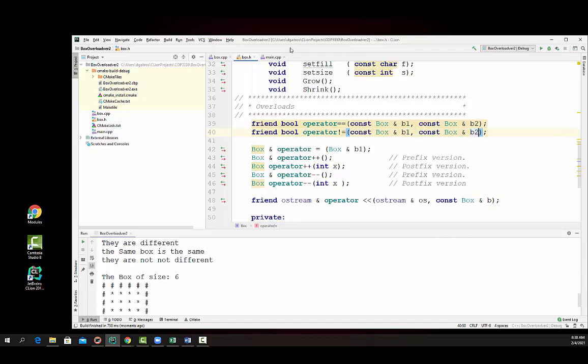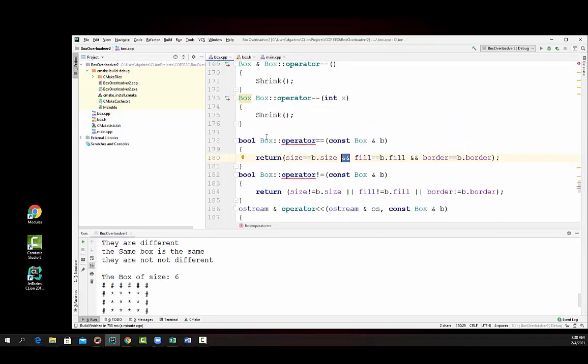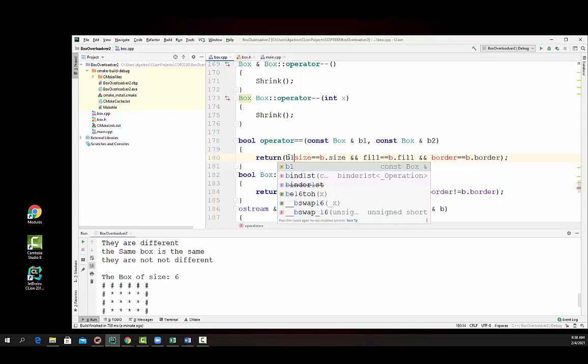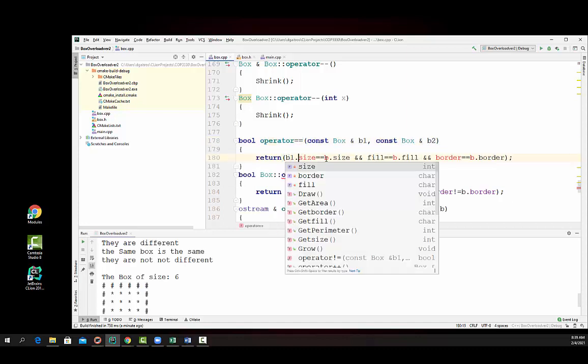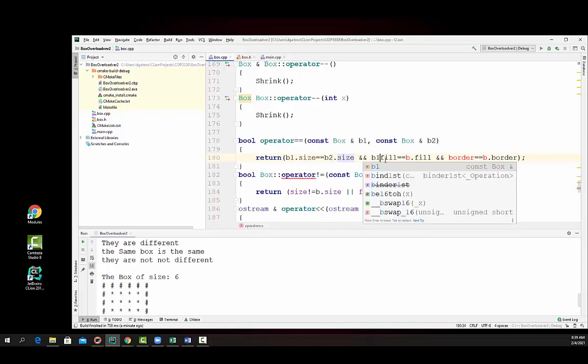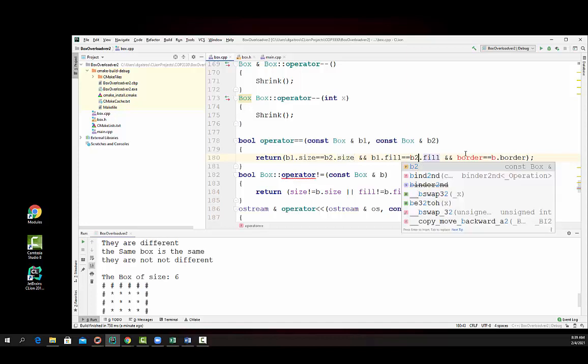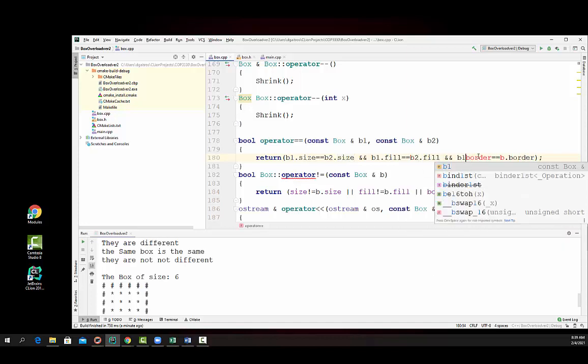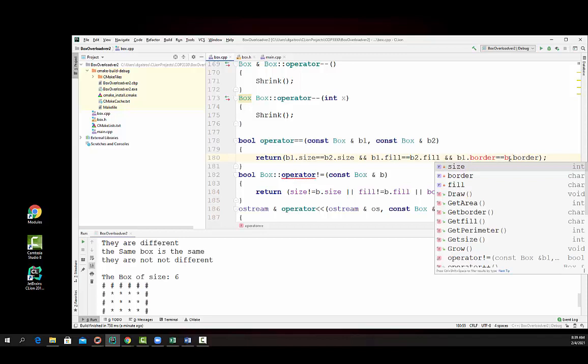And let's go in and change the code here, and I'll show you what that looks like. Now again, I take off the box : : they're not part of the class anymore, and I change this to b1, and then constant box b2, and then this is b1 dot, this is b2, this is b1, this is b2, this is b1 dot, and this is b2.